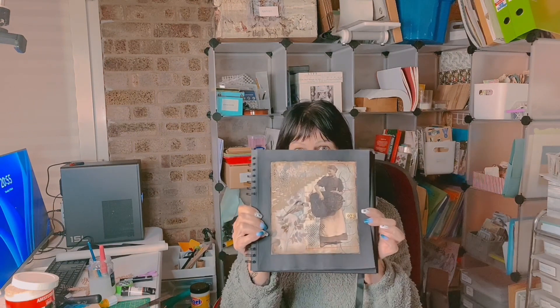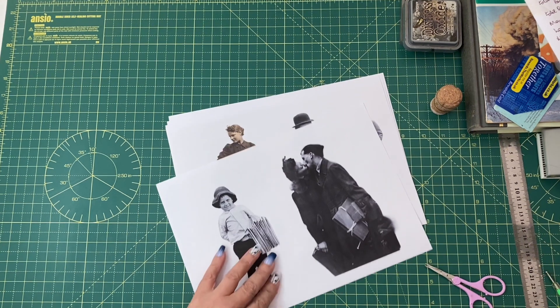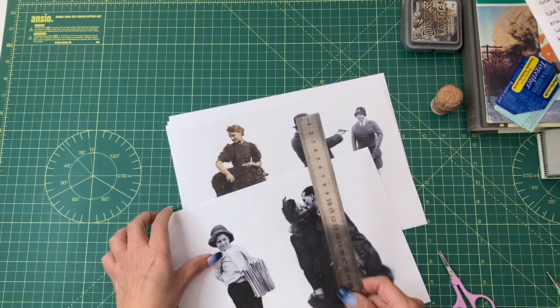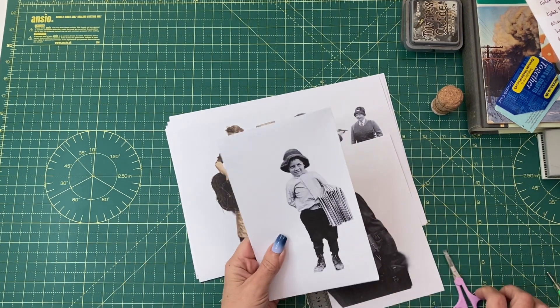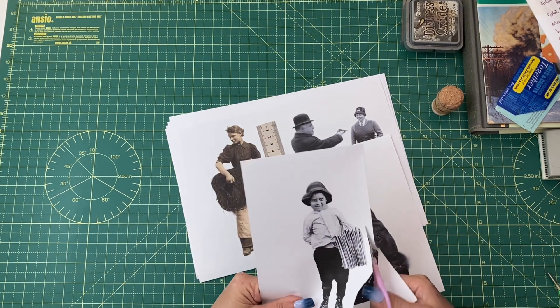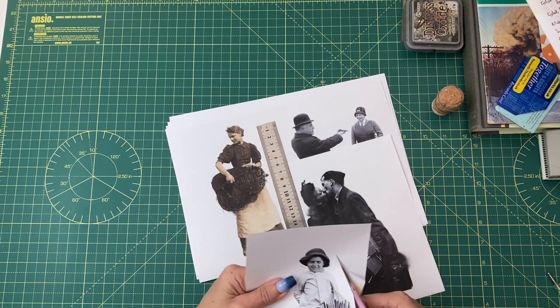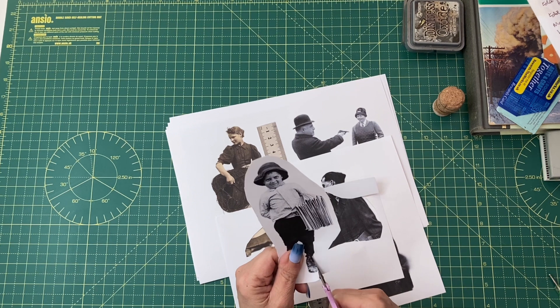So today's tutorial, I'm going to show you how easy and quick it is to create a simple piece of art. On the desk we have some vintage photos that I have isolated from their original backgrounds so that they make for easy fussy cuts. These will be put into a folder for Espresso Club members as part of their membership. I'm taking this video right back to basics — the first thing I'm going to show you is how to fussy cut.